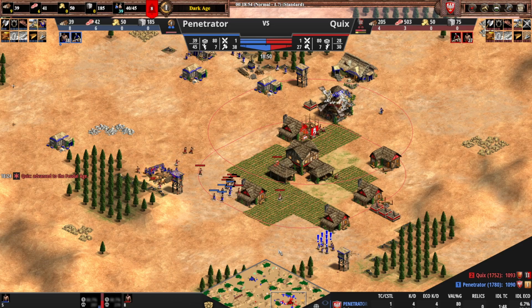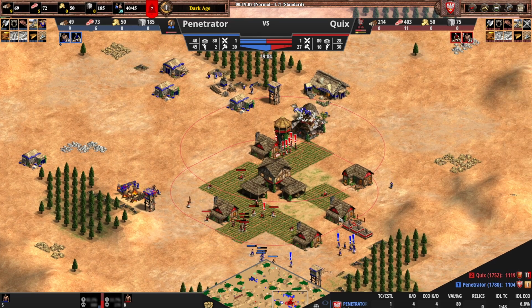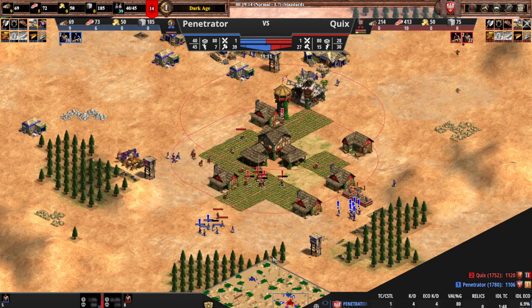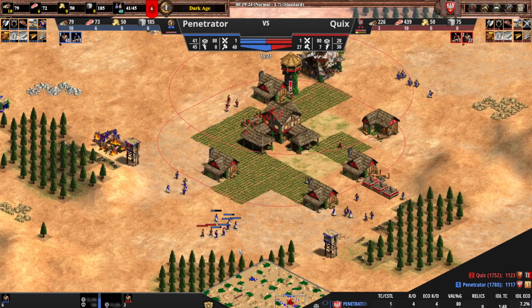Red has just enough to drop down a barracks. I wonder if he's going to opt for that. Has nowhere really to collect wood at the moment. Is fully surrounded. However, he does have feudal age going for him. But will he be able to get any benefit out of feudal age? That's yet to be seen.